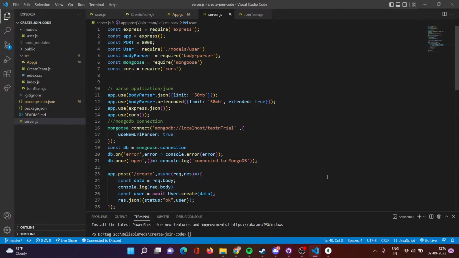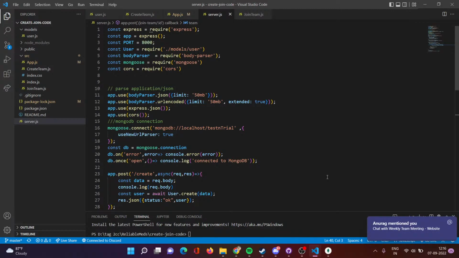For example, front end is running on port 5000 and back end on port 8000. We need a connection between them, to connect both of them. That cross origin resource sharing is CORS. In simple language, it gives permission which allows data transfer between them. So this is CORS.